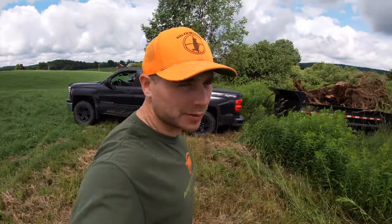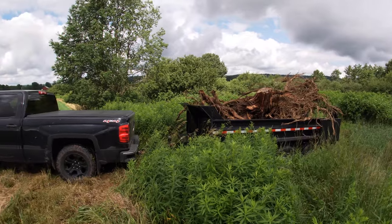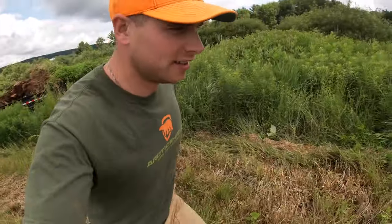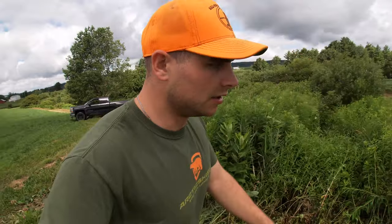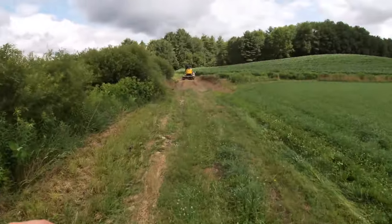We got Vern Man up here with the excavator, and he just ripped out a bunch of big stumps from behind our house up there. And I got him over here to the strip food plot with the excavator, and we're going to rip out those stumps and kind of extend this food plot a little bit down here. So we got it down here on the trailer now.